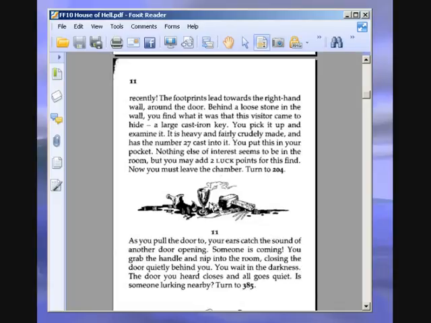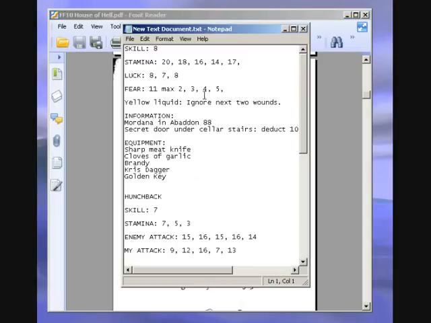It is heavy and fairly crudely made, and has the number 27 cast into it. You put this in your pocket. Nothing else of interest seems to be in the room, but you may add 2 luck points for this find. Now you must leave the chamber. Turn to 204. Okay, so we don't need the luck points, because we're already at maximum for that.